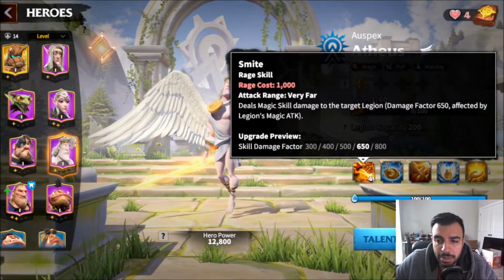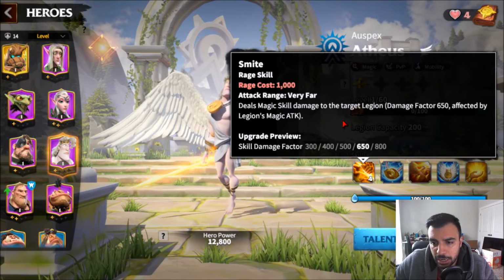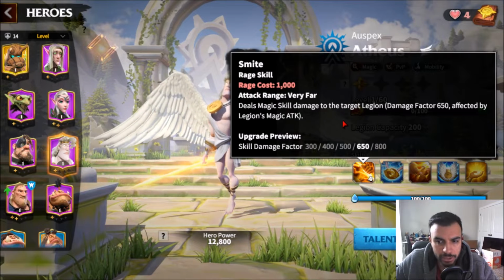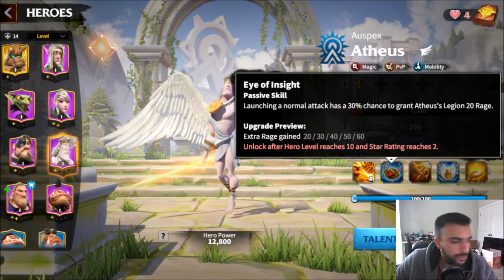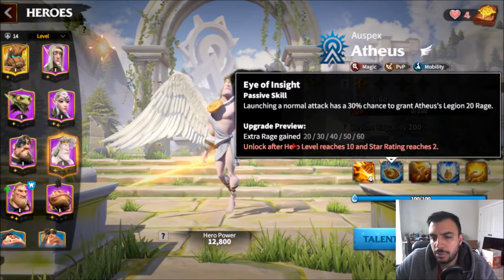So 1 is going to be his, again, very far range skill, which deals just straight single target skill damage, up to 800. And then we have, what did I say here? 1, 2, 4, 3. So I got 2, which is extra rage gain.